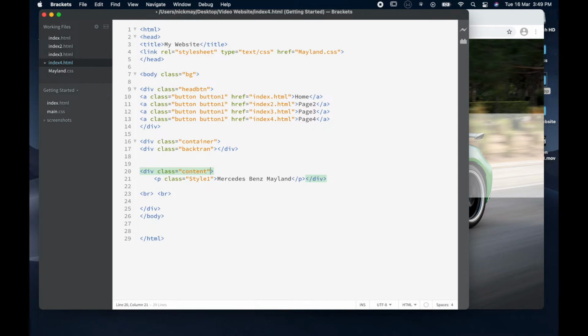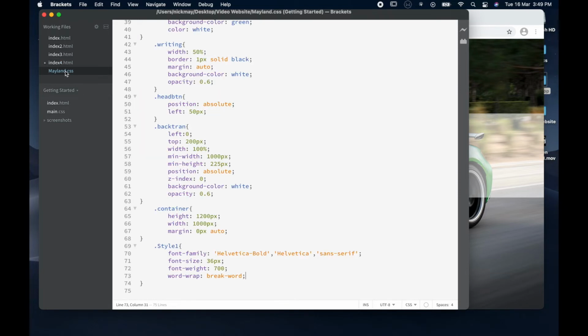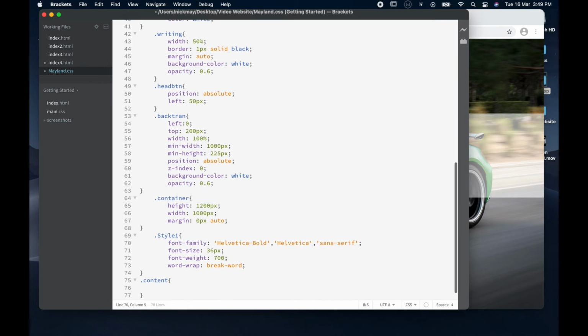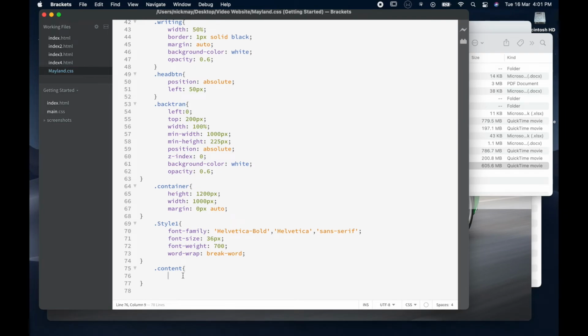Now, if we've made the class here, we need to go into the style and we need to make one called content. You guys can see what I'm doing, right? It's the same sort of process. Every time I create a new class, I go in and I style that class, all right? Okay, so now let's talk about what we're going to put into this content section just here.